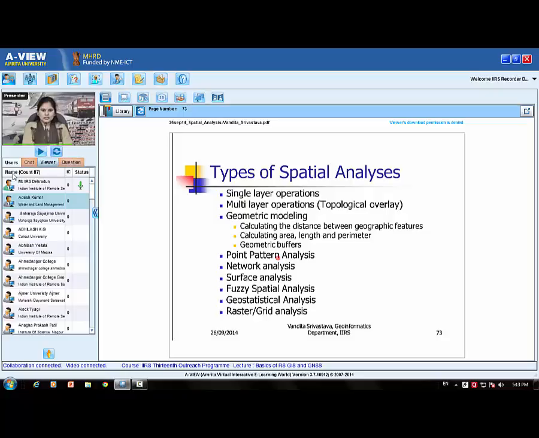Then fuzzy spatial analysis. When we talk about zeros and ones, we are talking about Boolean analysis. But when we generalize this 0 and 1 into something in between. For example, the lights are on or off. But nowadays we also have dimmers. So whenever we say some value in between, we have to define the membership function of each cell. Let us say we are doing this analysis in raster, because that is more suitable for such type of analysis. We say that a cell is partly a member of 1 and partly a member of 0. For example, we say light is partly on and partly off.